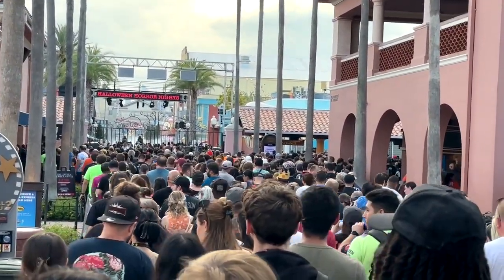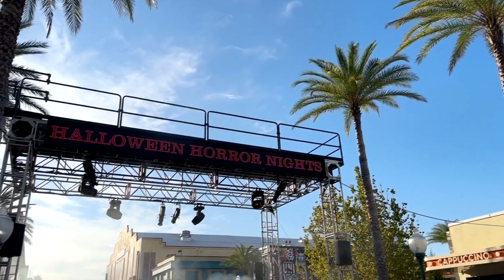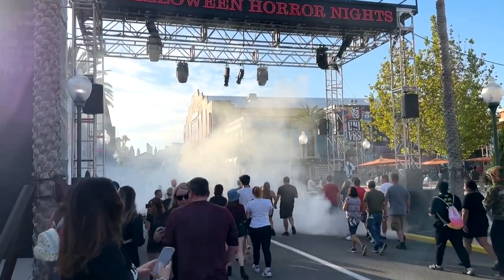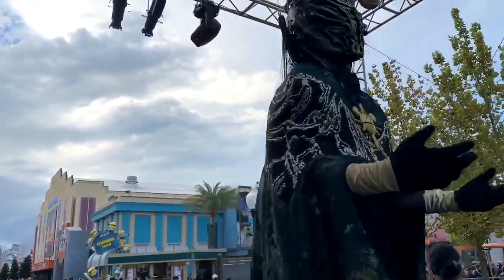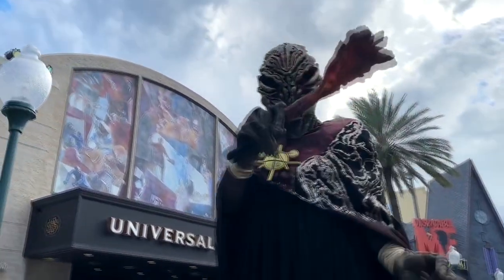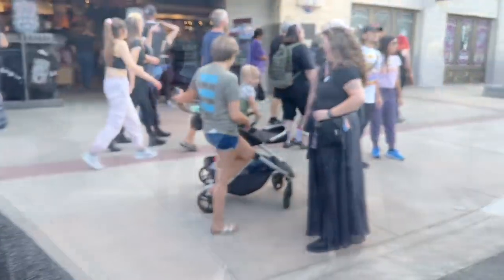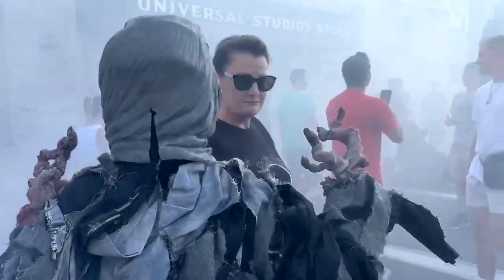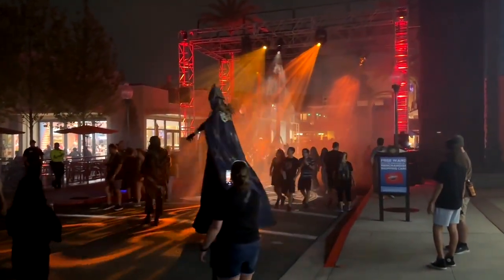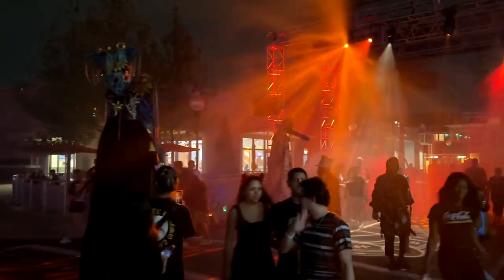As the crowd files in to Halloween Horror Nights at Universal Studios Orlando, the first scare zone that you're going to come to is Dr. Odd Fellow's Collection of Horror. This section of the park in past years was really cool — it had a lot of decoration, a lot of props, a lot of characters. This year, not so much. They built a new Minions Land just beyond the lights there and it just sort of cuts off this scare zone, so there's just not a lot to it.